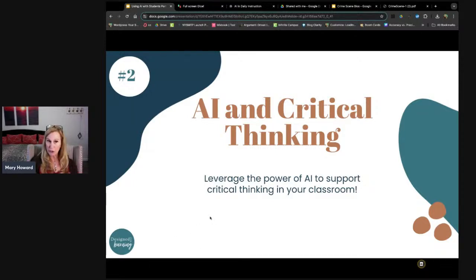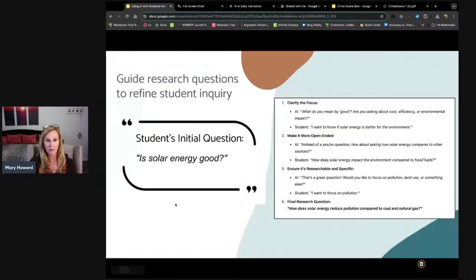So topic number 2, we're going to talk about AI and critical thinking. We're going to dive a little more deeply into what AI can do to support us instructionally. I want you to think about this topic from the lens of student inquiry and students doing research. Now this AI tool is not really in the hand of the teacher, with the teacher controlling the tool, but a little more in the student's hands. What is the student doing with this tool and how can it support their understanding and their learning? And the first thing, yes, creative lessons in general, I love it.